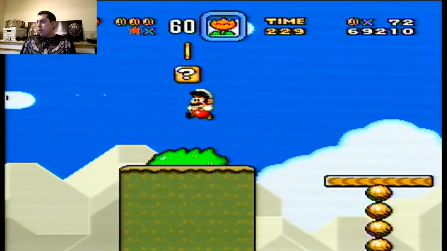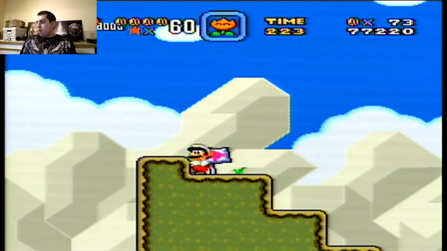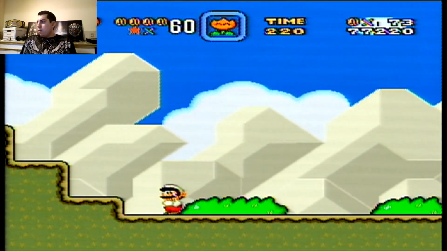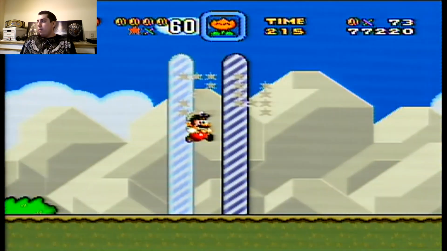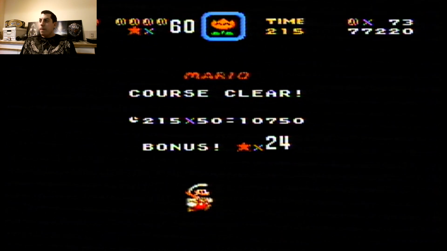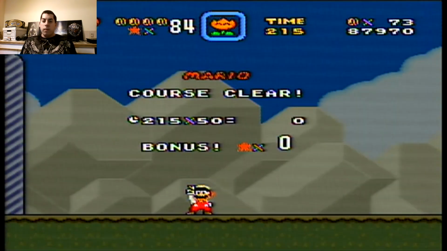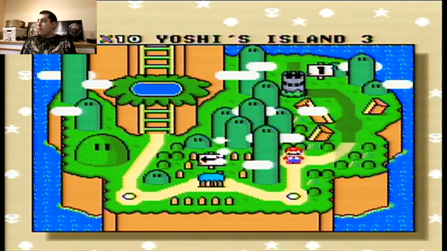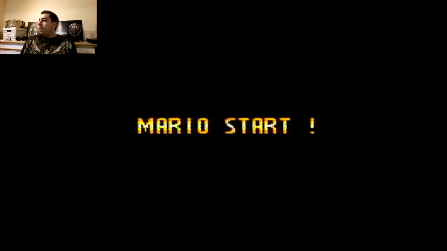Speed run! What's this? Oh, just a coin. I missed a coin. Oh well, we'll keep going. And up! 24! That's okay. Yoshi's Island number 4, swimming levels, never fun.